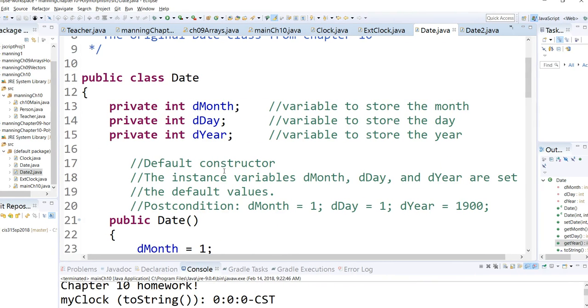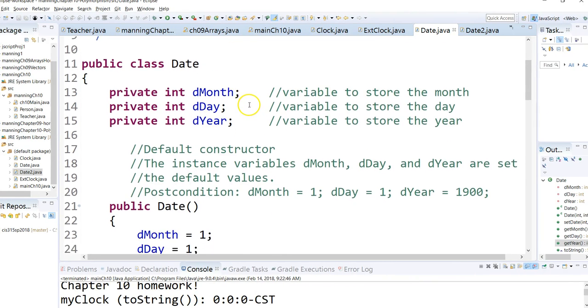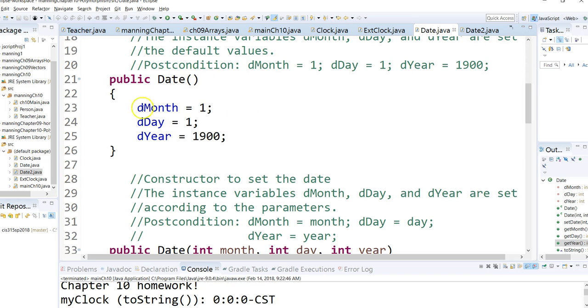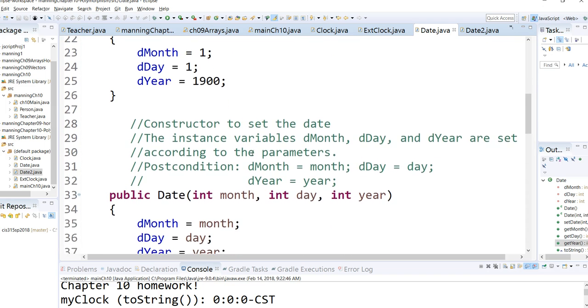All right, so let's look at the date. Here's our class date defined for us, where it has 3 integers defining our month, day, and year. Here's the default constructor without any parameters. Assigns the default date of January 1st, 1900, which I think is actually the year 0 for the Gregorian count. Well, no, I think for default PCs. If you give a clock 0, I think that's the date shows up.